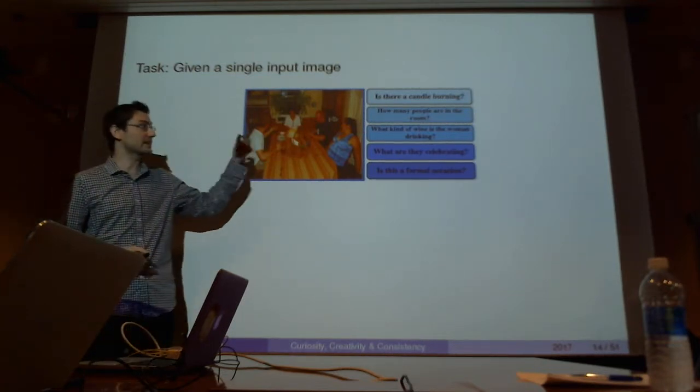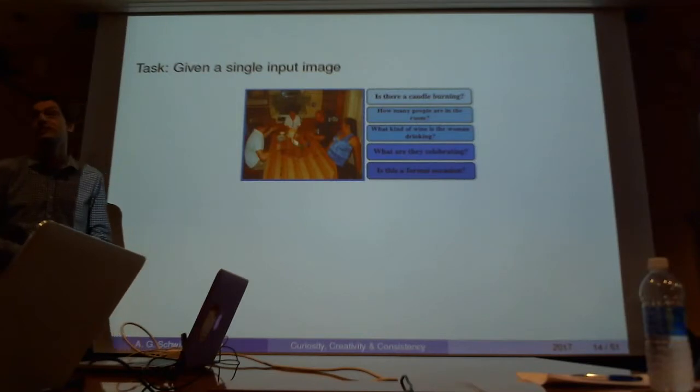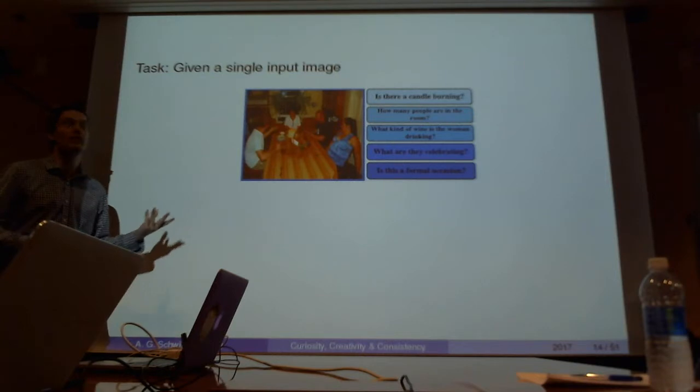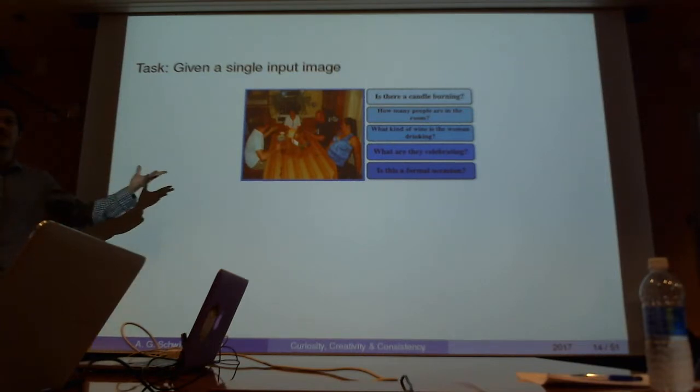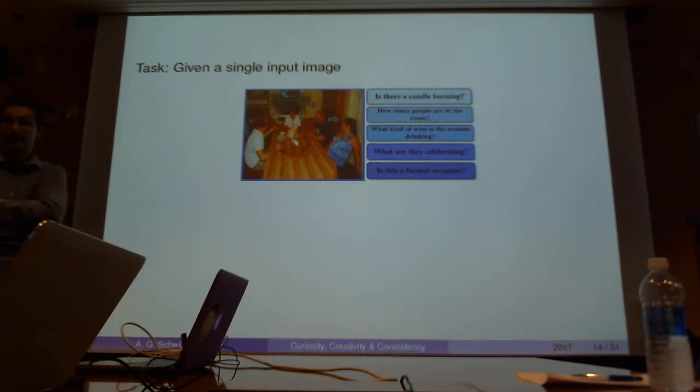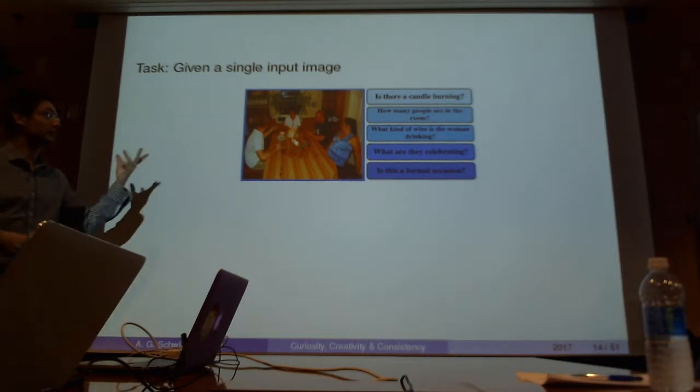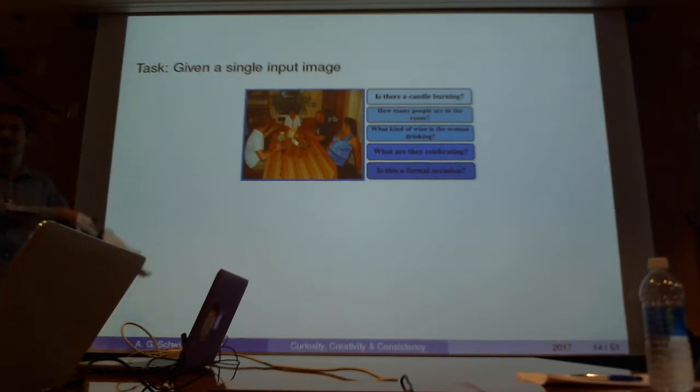So what we're doing here, as I said, is generating questions. And if you look at the questions that the system generates: is there a candle burning? How many people are in the room? Is this a formal occasion? They all fit the scene that is observed here. You also get data from human observers doing exactly the same task. We do have ground truth data and data from human observers, so I'll evaluate that a little later on down the road. But yes, good question. We do have data because we need to. It's a learning-based system, so we have to train this system. So we actually have a lot of data, like a lot.